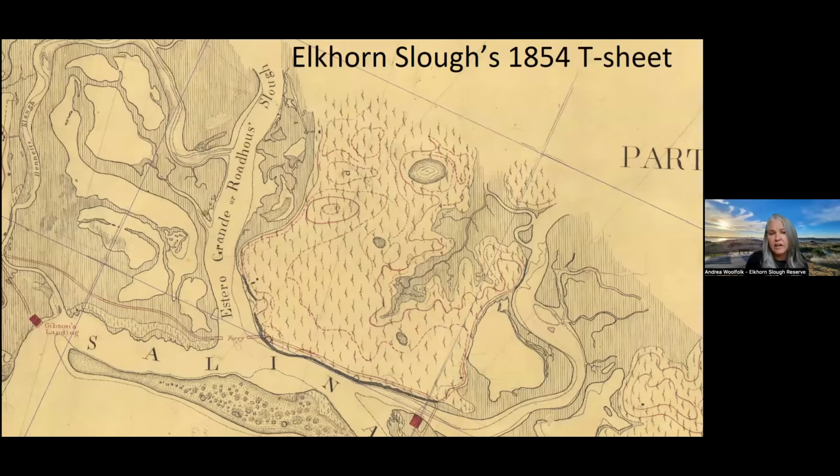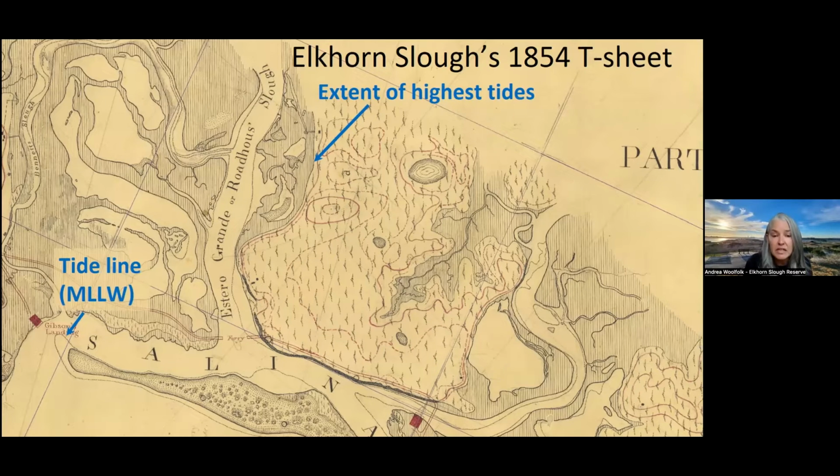The US Coast Surveyors were engineers who carefully mapped the features they saw, and they were using a plane table. The most important feature that they were told to map was the line between the upland and tidal areas. And you see that in almost all the T-sheets, and it's almost always denoted by a thick black line. Other tidal datums varied from region to region. In California, the mean lower low water line was usually mapped using a dotted line. On the East Coast, we often see the mean high water line instead.